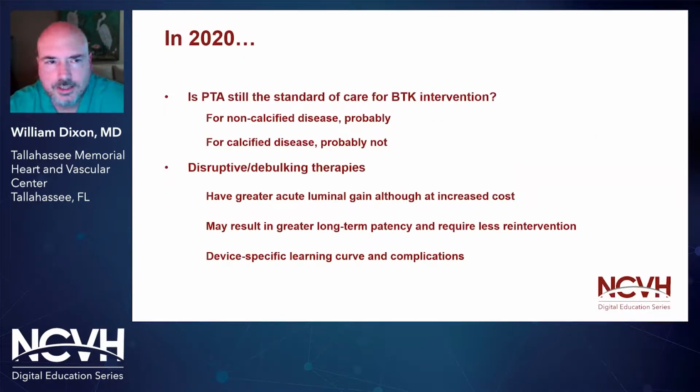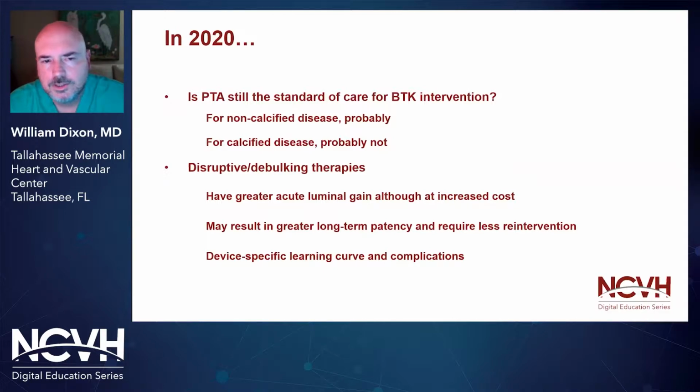The question is, I showed you guidelines from 2014. In 2020, is PTA still the standard of care for below the knee intervention? For non-calcified disease, you could argue that probably that's still a reasonable initial strategy. But for calcified disease, probably not. We have several devices which allow us to modify the plaque, modify the vessel.